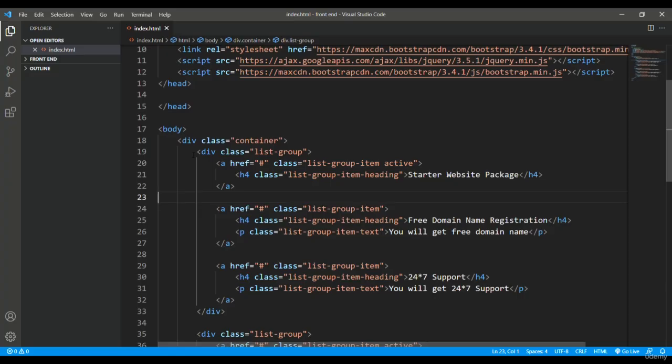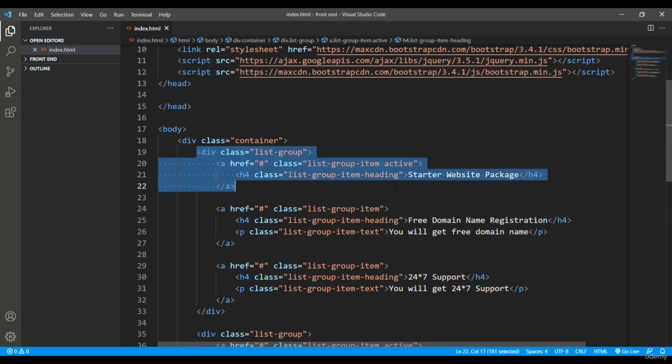Now, rather than keeping plain text, you can also give some customized list items. Here I'm trying to put some customized elements in the list. For that, I'll start with the list group itself. As you can observe, I am not using the unordered list and list item tags here. Rather, I am using divs so that I can put customized elements as well. So this one is the list group, inside which I will put some hyperlinks with the class list-group-item, which I was using for list items earlier.